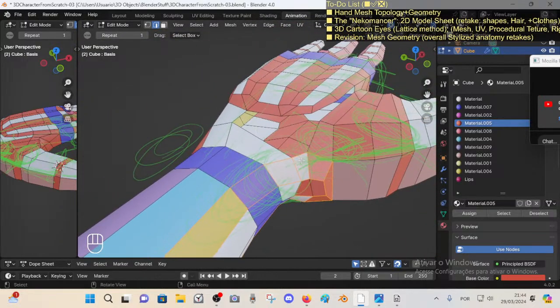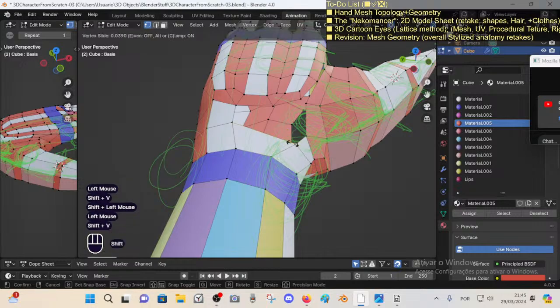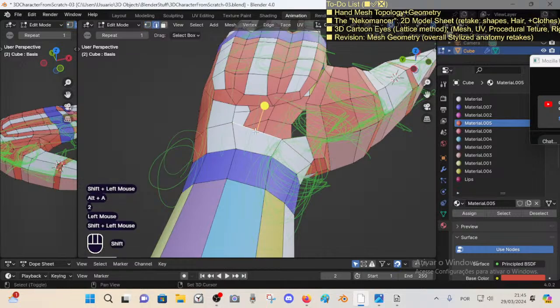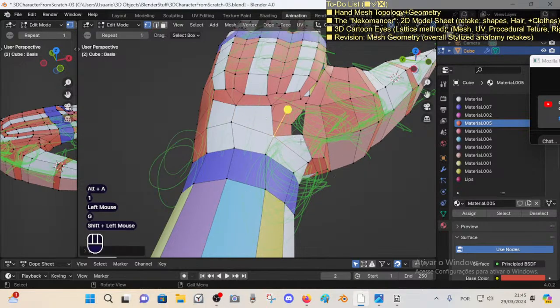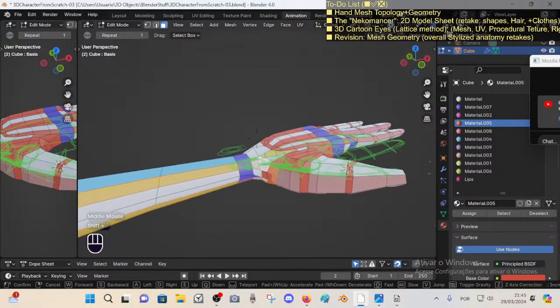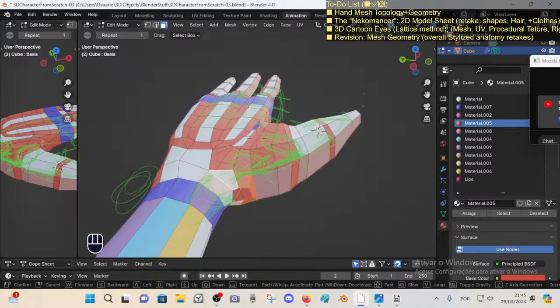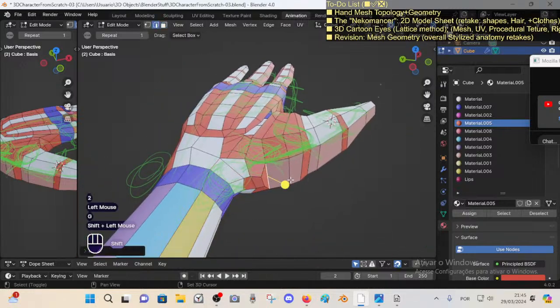For the hand here, we see that we'll probably need something additionally, because, well, hold on, maybe not. So this goes to, okay, let's skip this one. This is interesting.